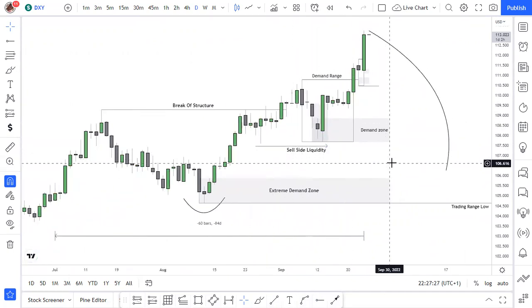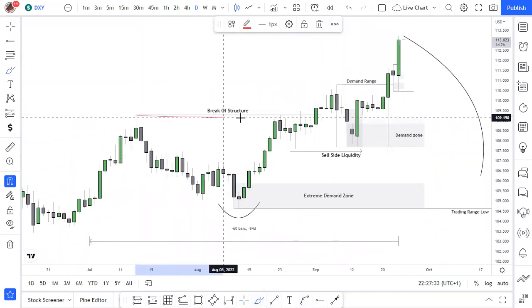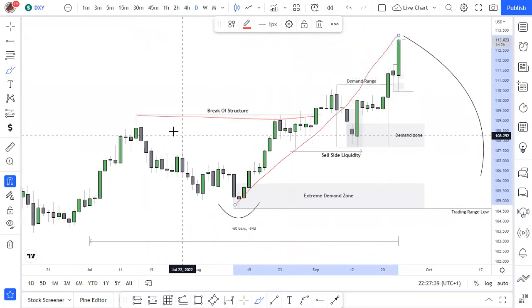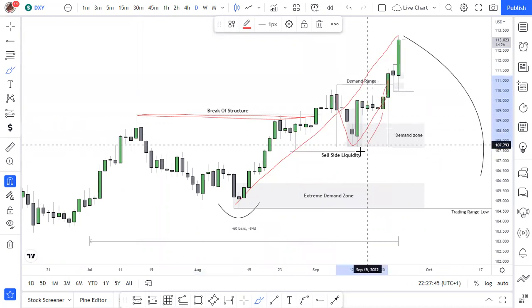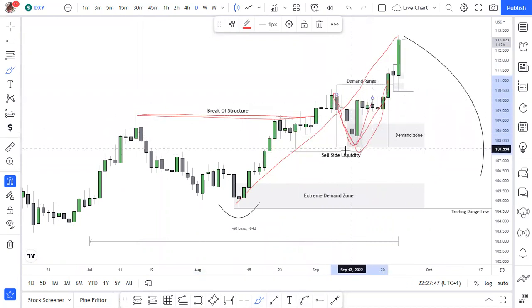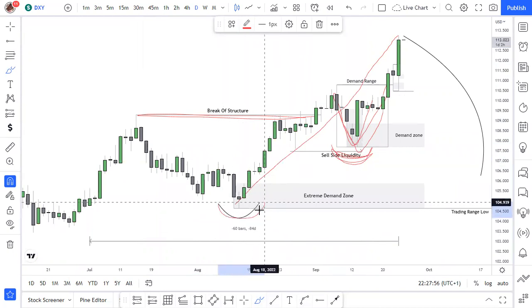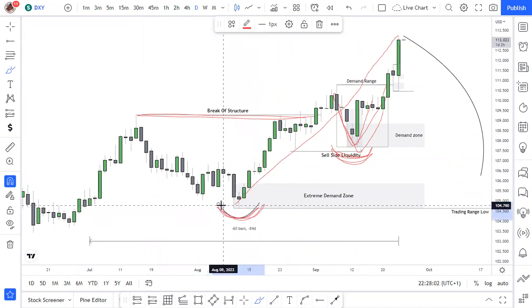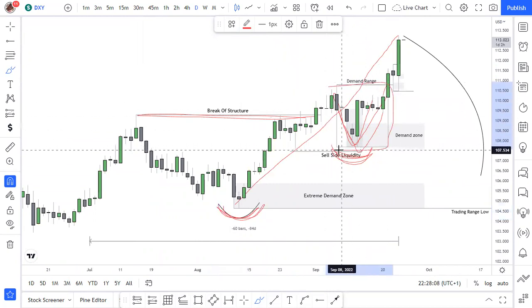So here we have bullish market structure. That's price breaking the previous higher high and making a new higher high. I don't consider this pullback here to be my actual pullback, or I don't consider this low to be my lower, sorry, my higher low. I still consider this to be my higher low. So until price breaks this low, the structure on the daily time frame will be bullish. I'm just considering this to be some kind of demand range.